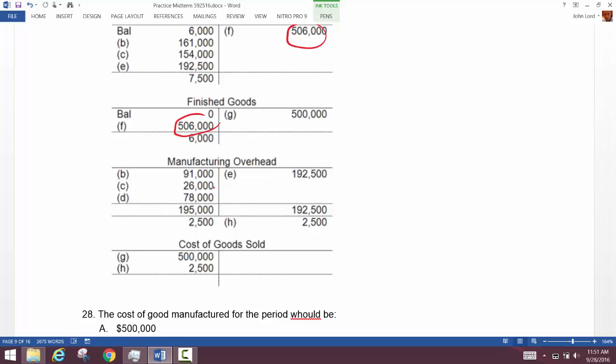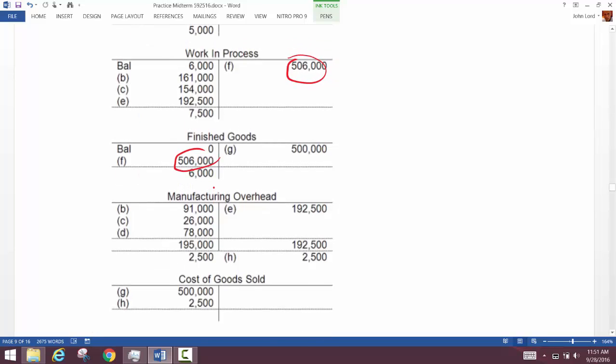Okay, we debit the what? Work in progress. We credit manufacturing overhead applied, don't we? When we apply it? Okay, so if we credited the applied, you see the debit to that uses that same letter E? Okay, so why don't you circle the manufacturing overhead applied in the work in progress, circle it in the manufacturing overhead, the credit. Okay, good.